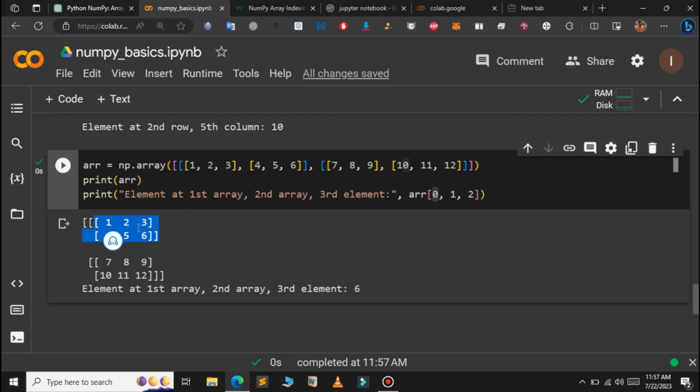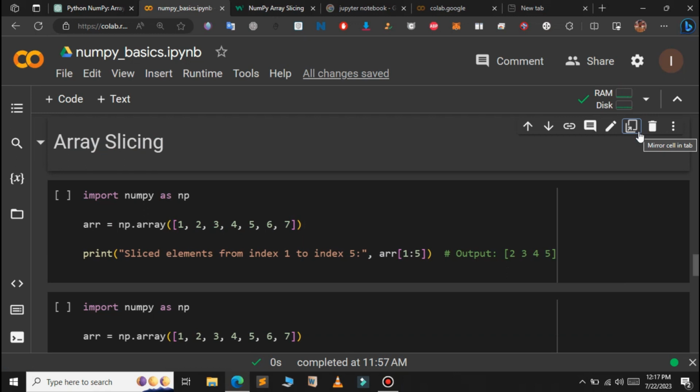Inside this array, I need to access the second array, so I have given the index value 1. In this array I need to access the last element, so I have given the value 2. That's why it returns the value 6 here. So this is how we access an element from the one-dimensional array, two-dimensional array and three-dimensional array.